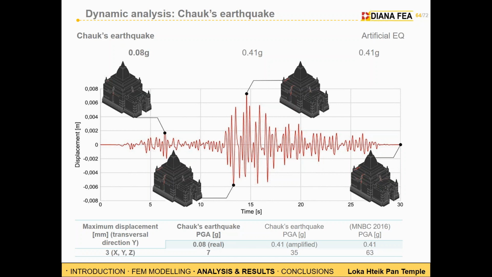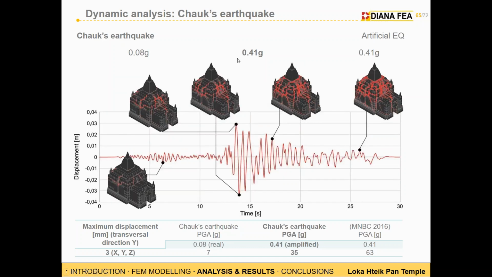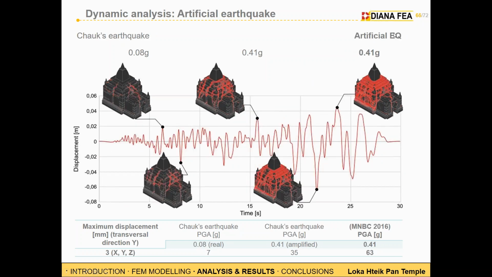And as you can see, the level of strains is not so relevant, but once we amplify the seismic input, the indicator increases significantly, especially considering the artificial earthquake.